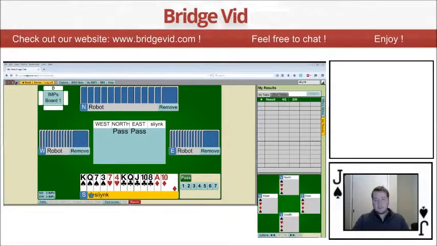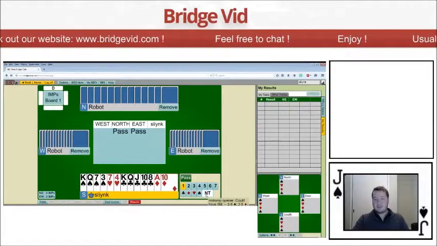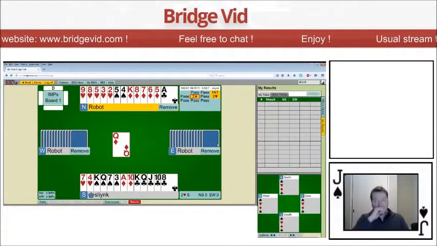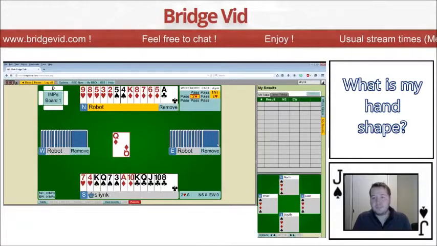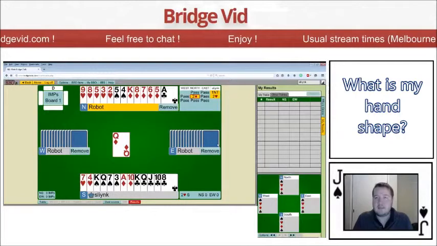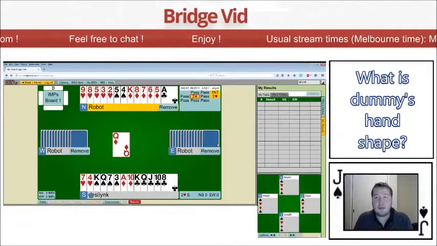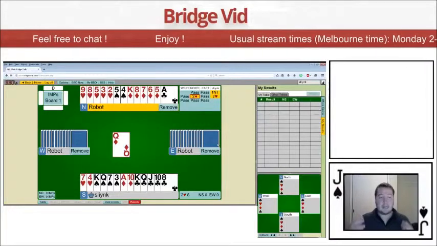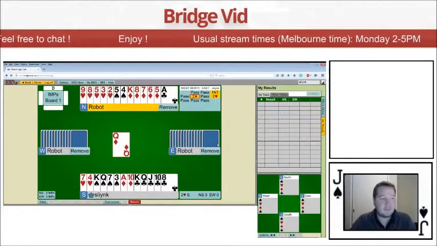Okay. So here I got 15 points with a 4-2-2-5. I like to treat these hands as balanced, so I'll just bid a no trump. Opening a club's fine. Okay. Firstly, what is my hand shape? I have a 4-2-2-5. And what is Dummy's hand shape? They have a 2-5-5-1. So we just do that so that later in the hand we've just made a mental note of it. If we need that later in the hand, we might be able to count back.